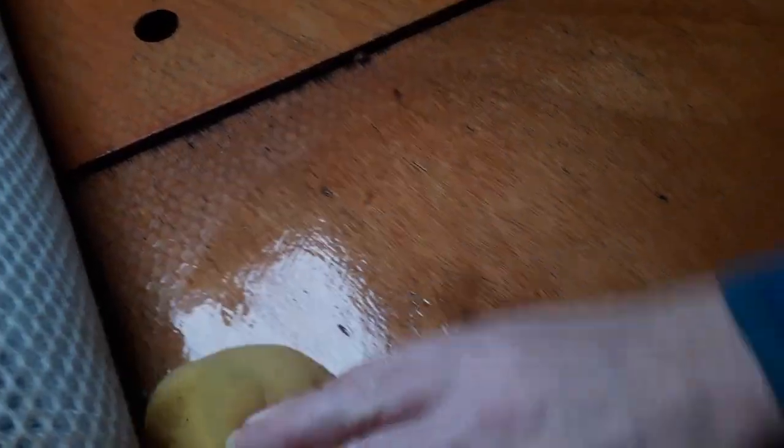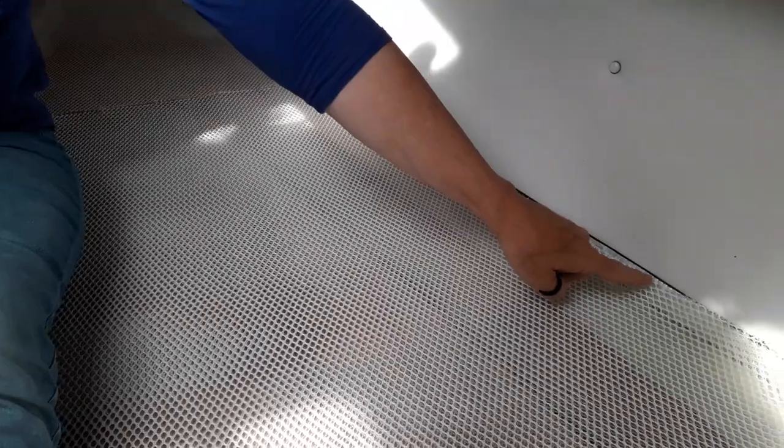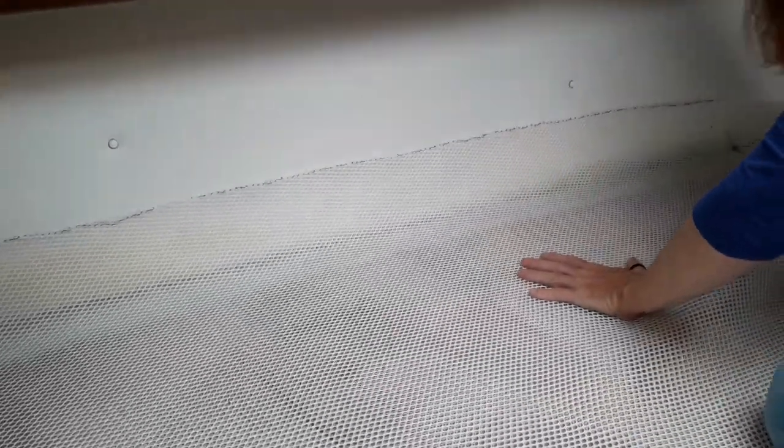Moisture will condense out on any surface in the V berth if it gets half a chance to do so. You can do things to keep the moisture down, but you won't get rid of all of it. We use dry mat, which is like a special double-layer plastic that keeps the mattress off the woodwork. The woodwork has some damp on it and you can mop it up with a sponge, but the mattress is completely dry on the bottom. The dry mat is doing its job, stopping the mattress getting sopping wet and covered in mould. Don't make the mistake I made — I fitted it perfectly to the flat area but the sides of the mattress got damp where they touched the outer walls. So I bought the extensions and extended the dry mat up level with the top of the mattress, so it's now protected on all sides and the bottom. Our mattress doesn't get mouldy and stays nice and dry.